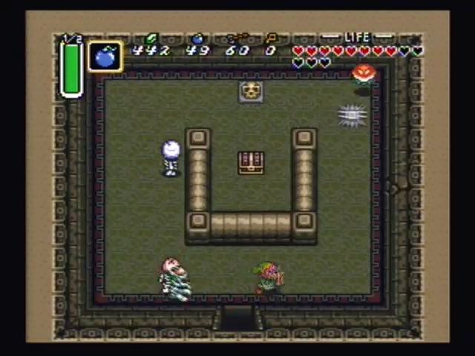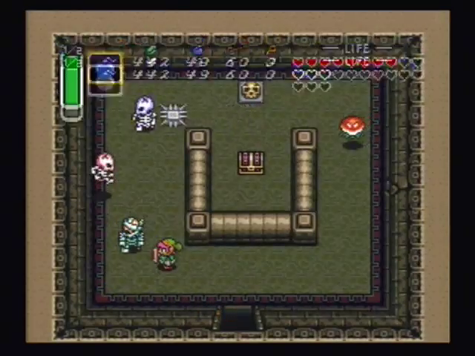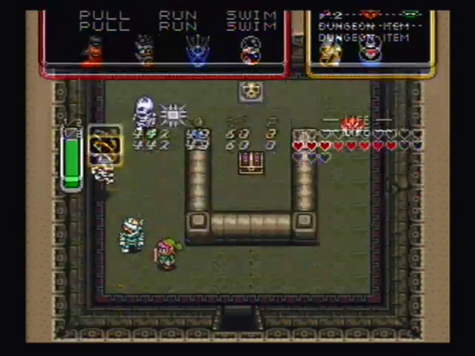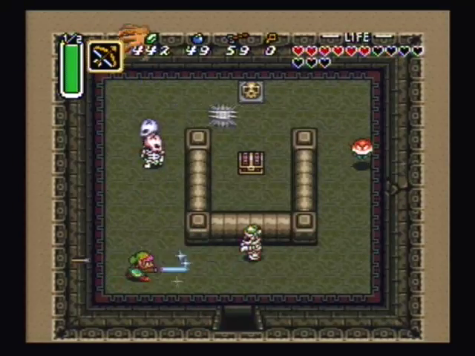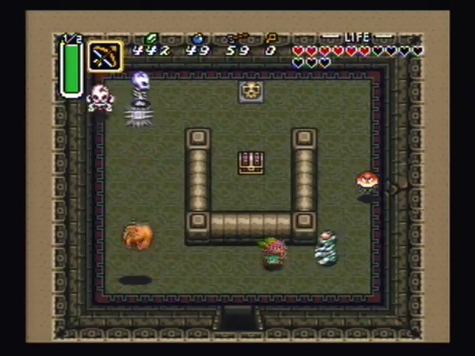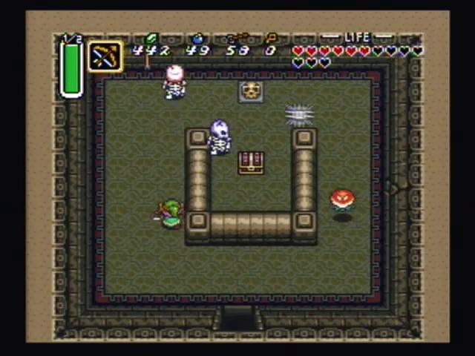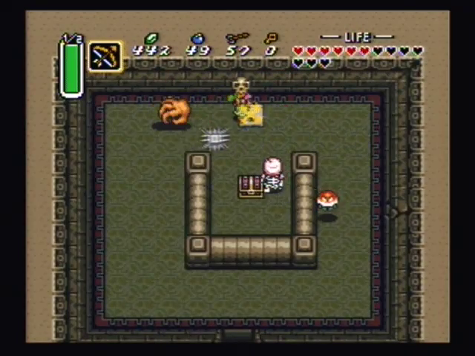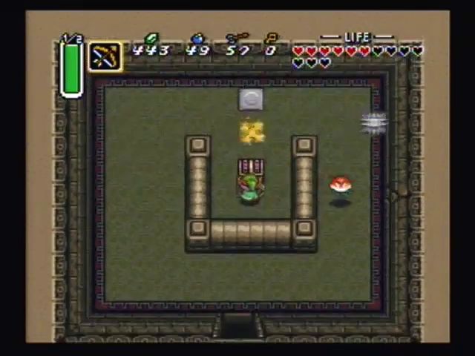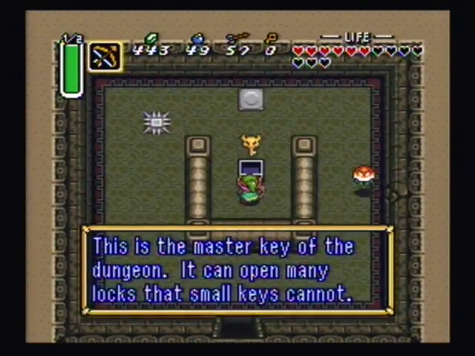There. Might have to get out the arrows. Oh great, a wall master. Stand still so I can... Well, I killed that one. Uh-oh. Okay, those are a big key.